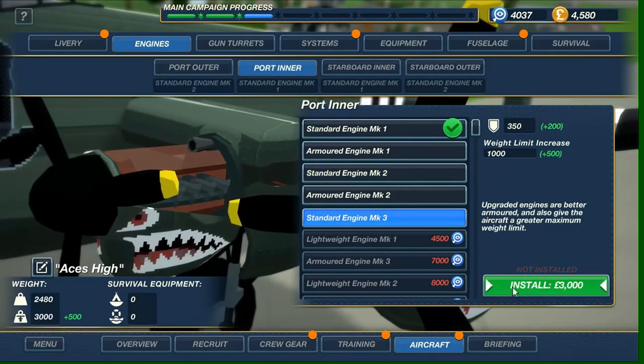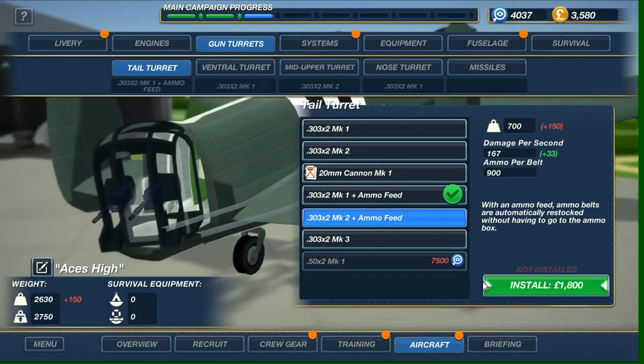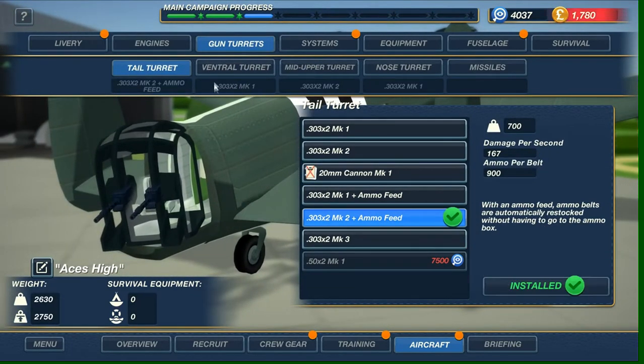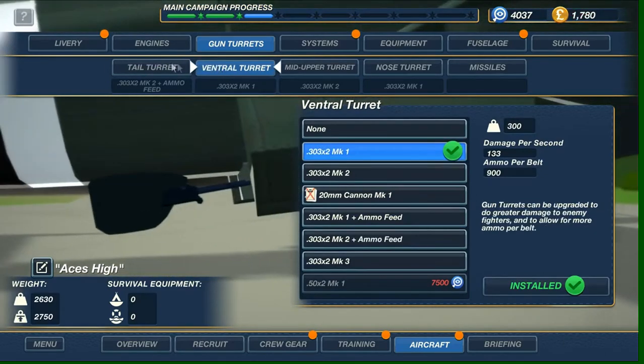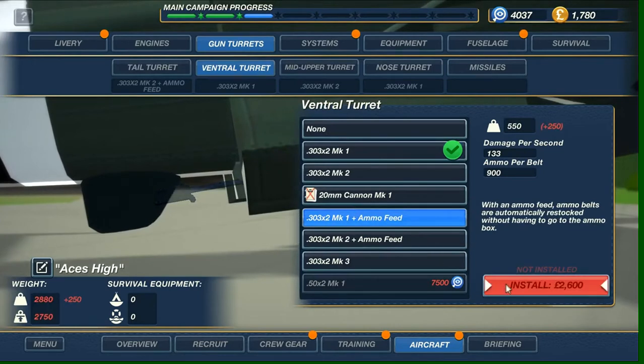Alright. 3,000. That means I'm going to have to be able to afford it. Damn. What if I just do Mach 2 for 1,000? Will that get me enough to get this upgraded? It would. 1,800. So does that mean I own a Mach 1 ammo feed now?